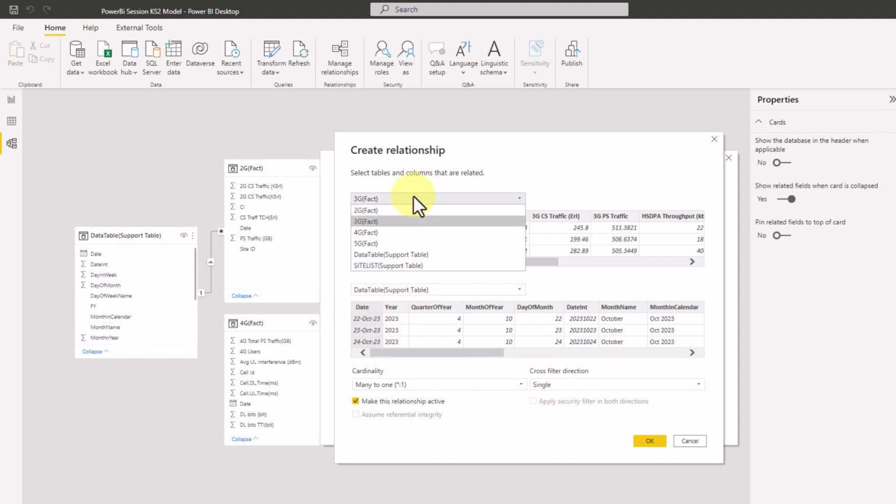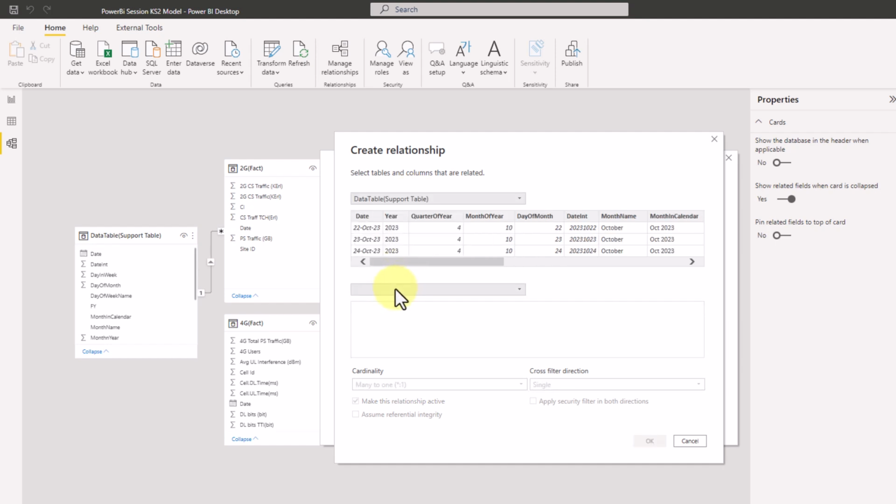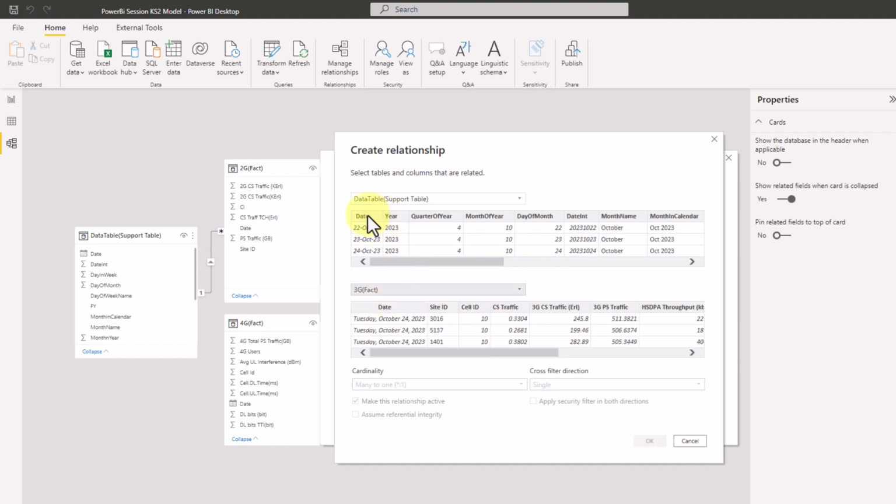And by the way, if you did it the opposite way around, for example, from here date to, for example, 3G, and you again did it like this, it's still working, but we call it just one to many. But still, the control is coming from the date table, which is above. They just change it from many to one to one to many, because the table above has unique values, while the second one has many values.